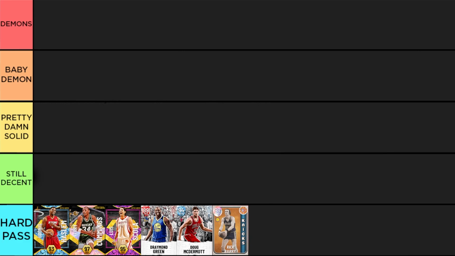Doug McDermott probably is one of the most baited jumpers I've ever used. I didn't even like using this Doug McDermott when I was doing the bracket buster spotlights when it was just AIs all the time. So he's just not a great card. Rick Barry probably is one of my least favorite jumpers in 2K history, so obviously I'm not going to be rooting for him too much. So yeah, that kind of just rounds off that hard pass tier. Nothing crazy, in my opinion at least.